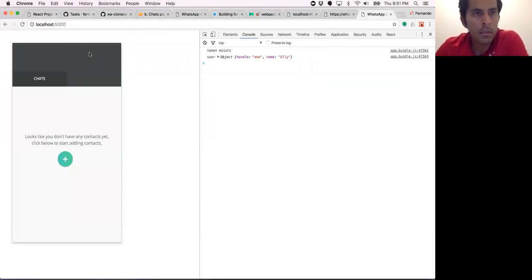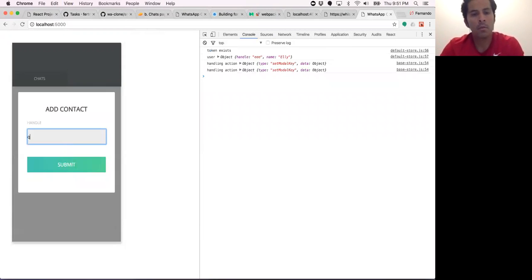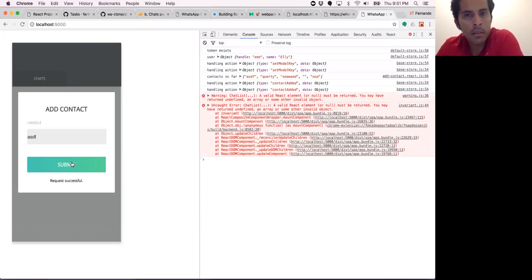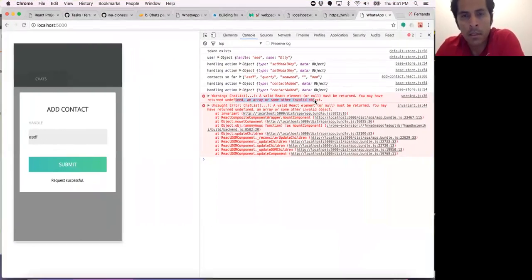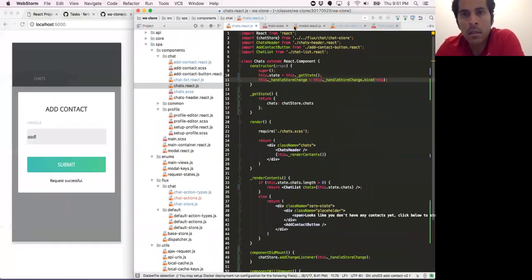So let's try to query again. Actually, query is probably added already. So submitting. Okay, chat list: nothing was returned from render. You may have returned undefined, an array or some other invalid object. This is chat list. Where are you?